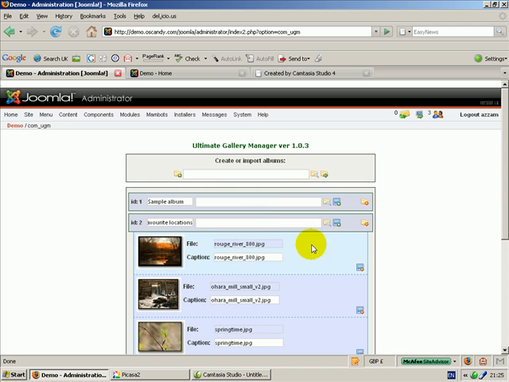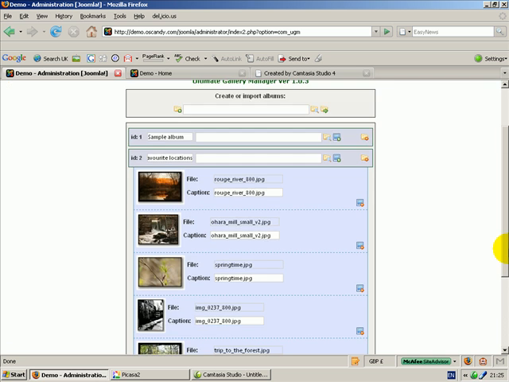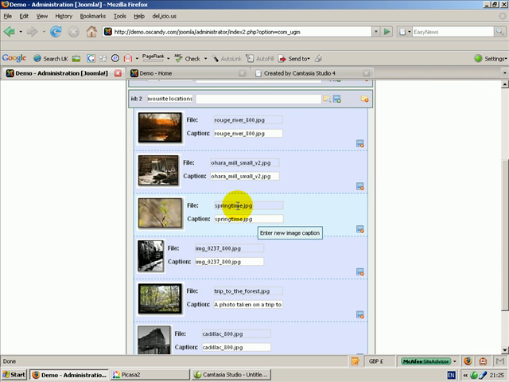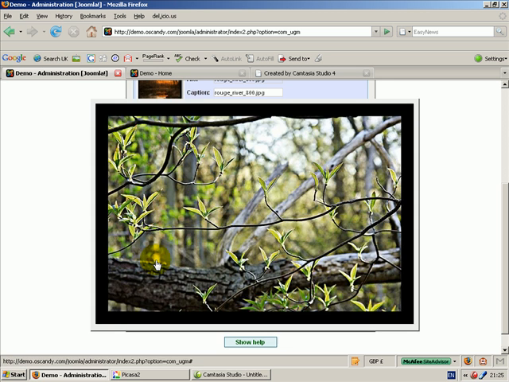Clicking on there gives us all the images with the file names and the captions. Here's the one we modified: the file name is springtime, the caption is springtime, and here's the other one, trip to the forest, a photo taken on our trip. Clicking on it gives our image.